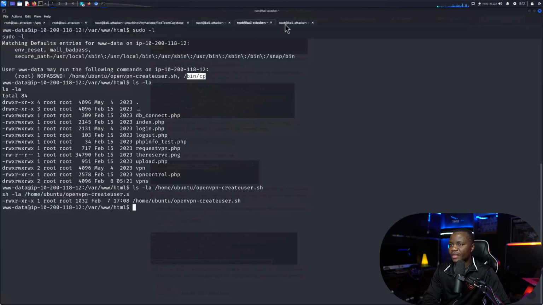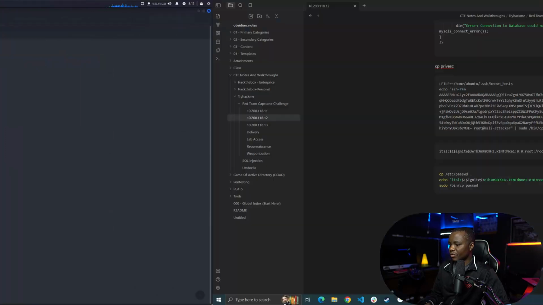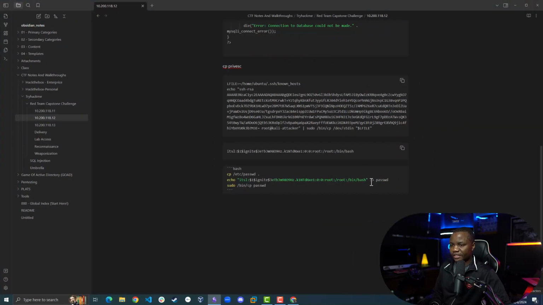So I'll do that in my Kali. I'll just do something like that. End up with this. Then copy that. Come into our notes here. We add this, that same exact password right here. And my user is going to be IT Security Labs, ITSL.